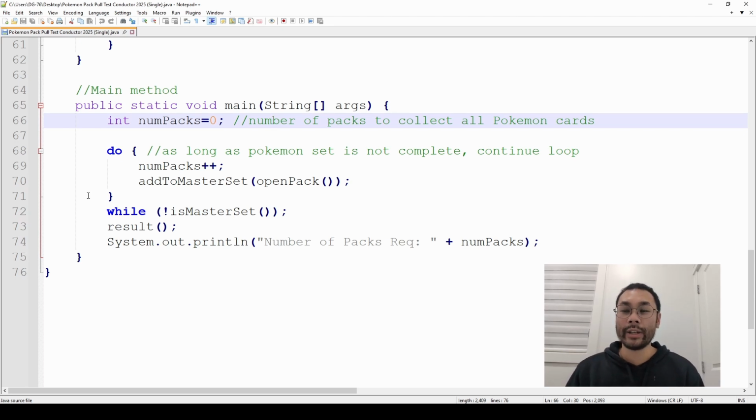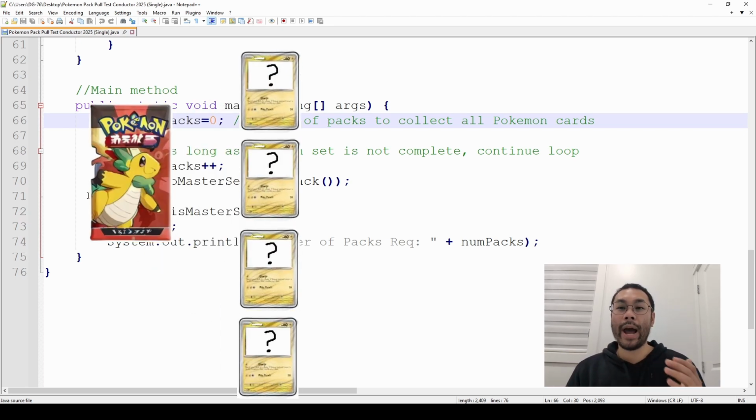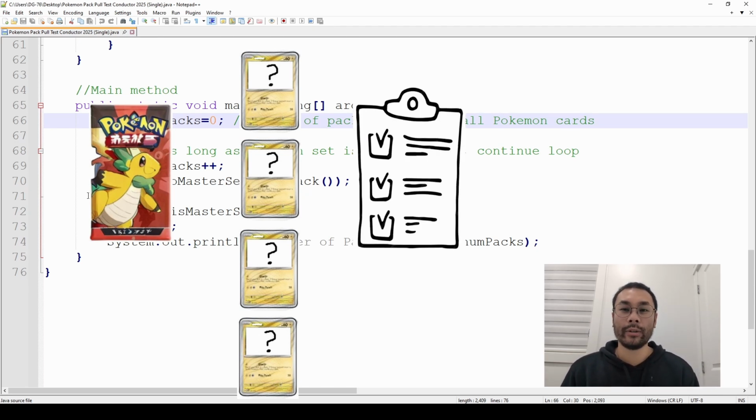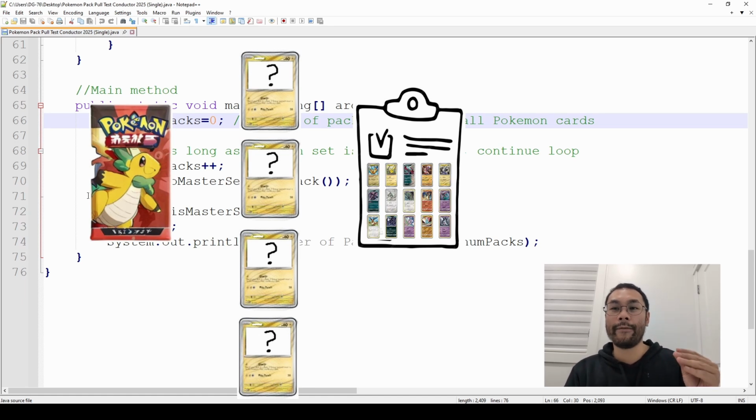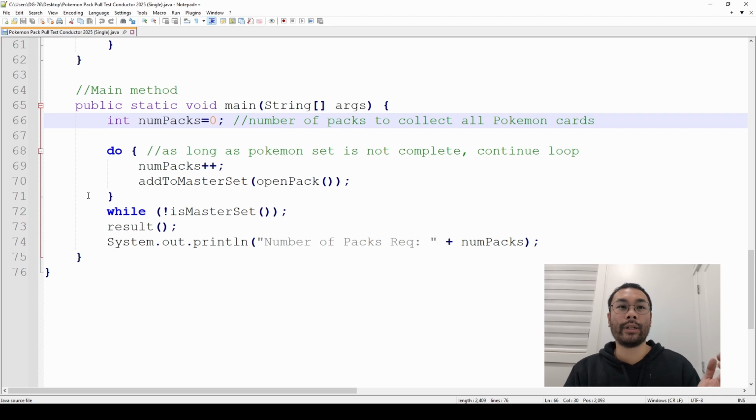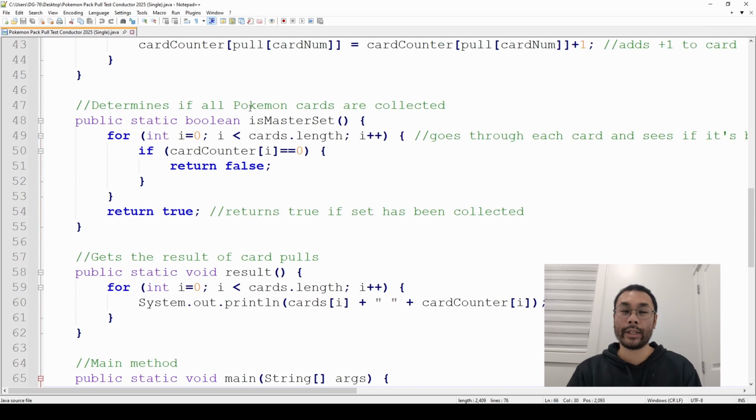It's essentially pulling a pack of Pokemon cards and then adding it to a counter, and then from that counter it's going to check to see if all 15 of those Pokemon cards have been collected in the set. And once they've been collected, it will print out the number of packs required to collect them all. And that's pretty much it.